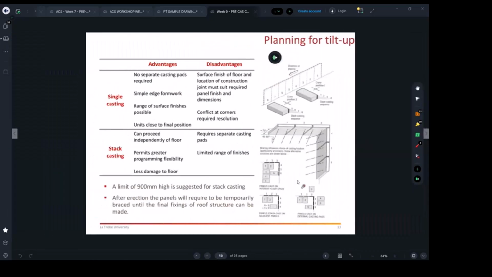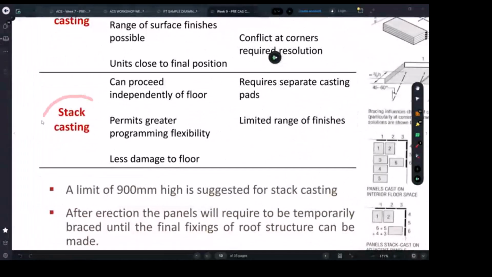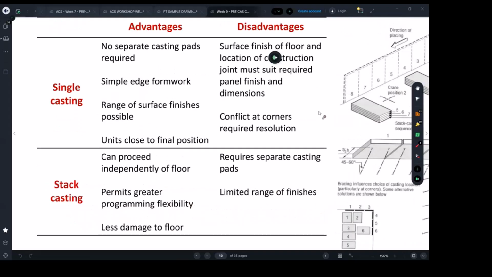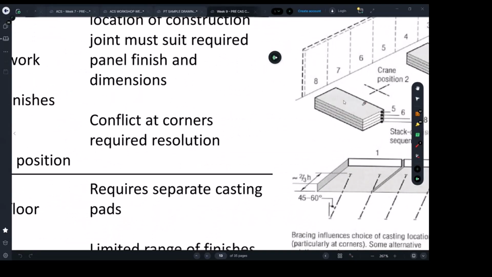Here we go. So this is one of the construction types, called stack casting, where they're actually going to be stacking, whether single casting or stack casting. Sometimes they build those panels next to the site, but not in the final position in situ. They're going to build them next to the site, and then tilt them up to their final location.